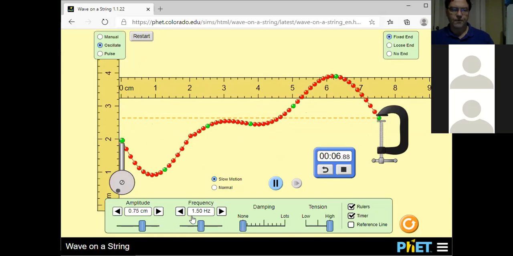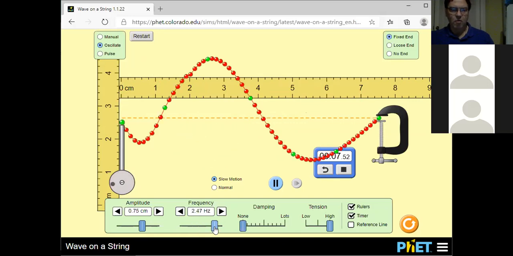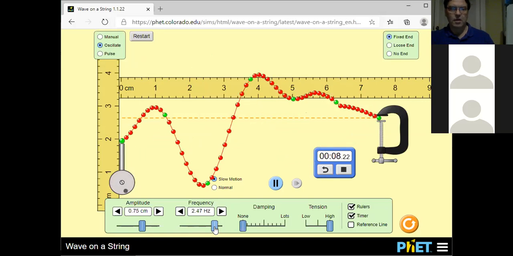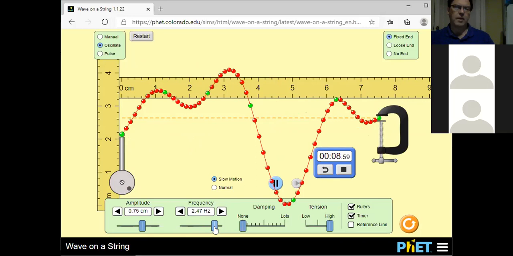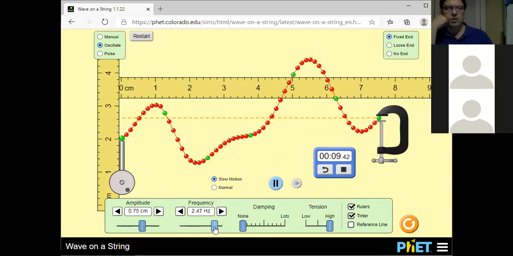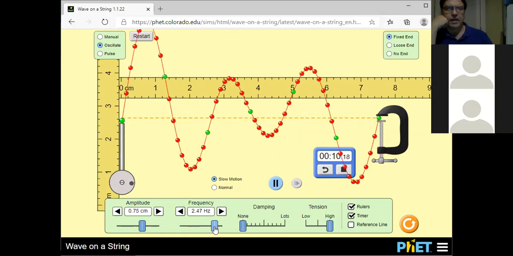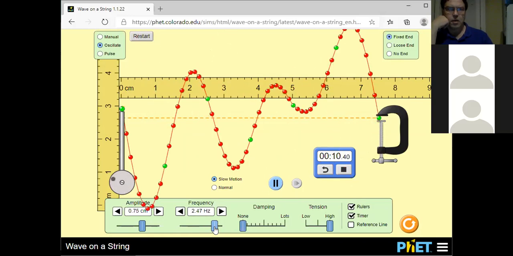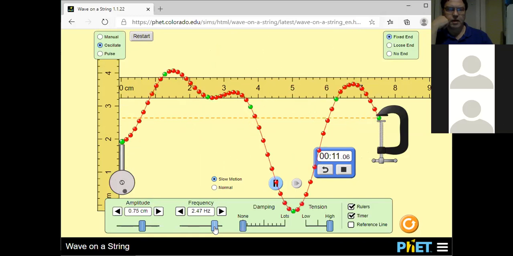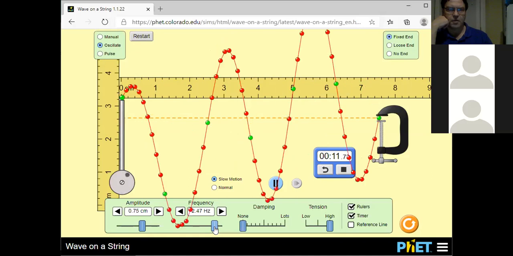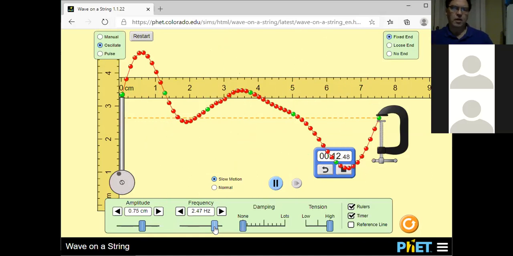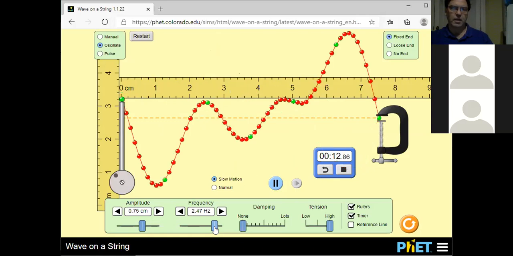If I increase the frequency, I'll have a more well-defined wave. But again, I'll start seeing nodes forming. There will always be a node at the far end. So you'll notice that eventually it looks like it's essentially moving in place. There are a lot of things that need to die out first, but eventually the wave looks like it's moving in place. And all I did, so there you go, it looks like it's basically oscillating in place.